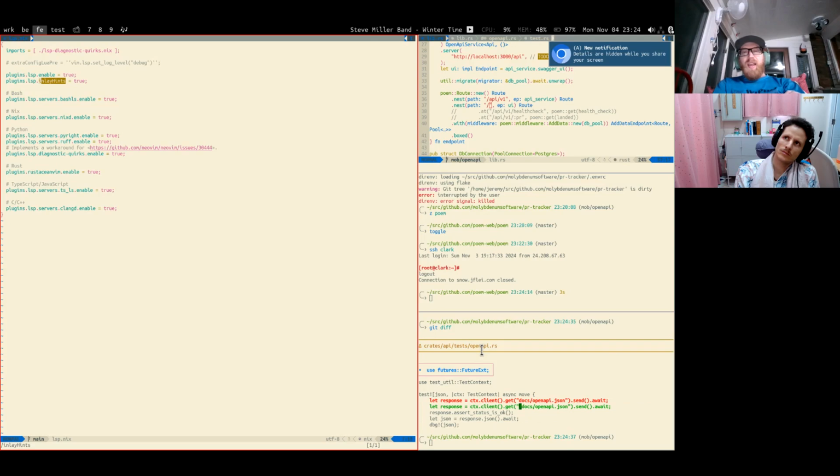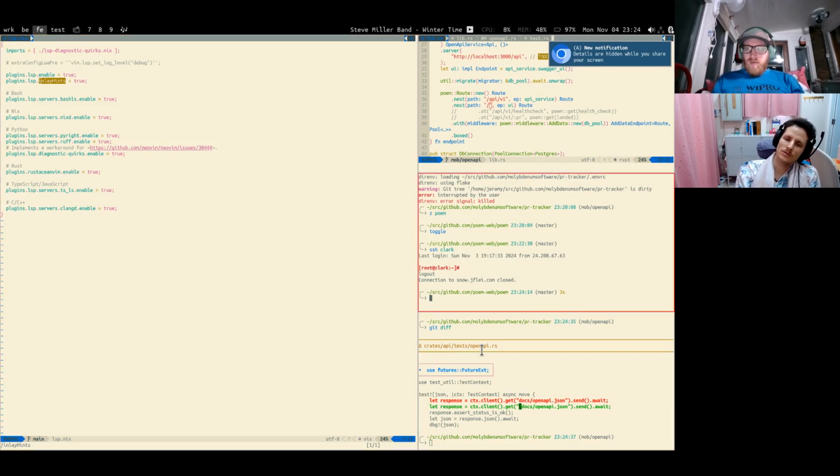What does it update? What does it set? Can you show me the current Alacritty config and then toggle it so I see the change? Okay, yeah.